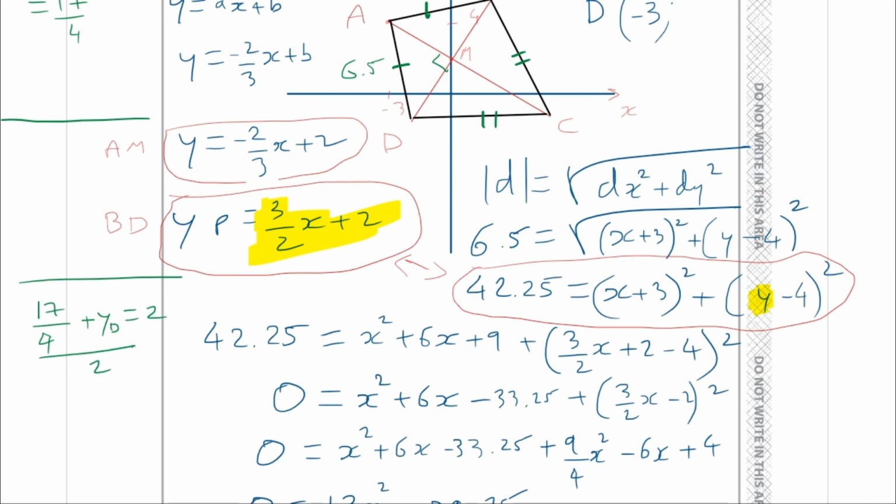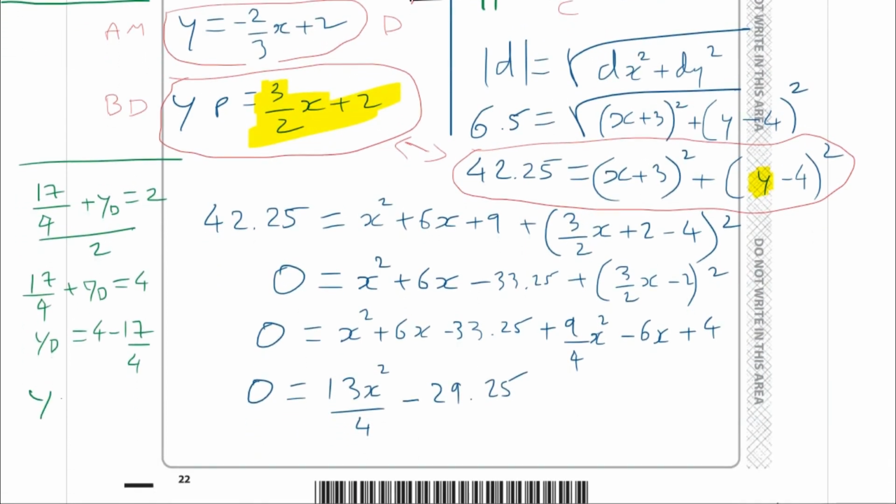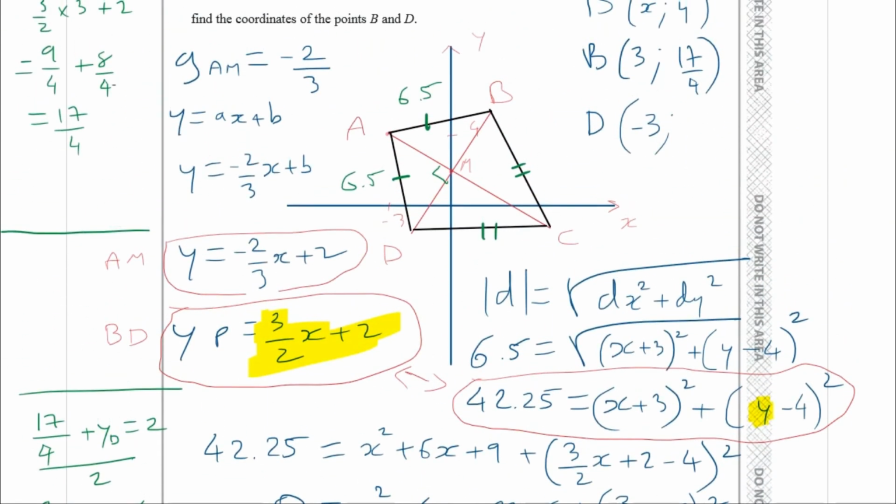As we divide by 2, we find the average of those two, which means that 17 over 4 plus the y coordinate of D is equal to 4, which means the y coordinate of D is equal to 4 minus 17 over 4, and 4 is 16 over 4, so 16 minus 17 over 4, we get a y coordinate of D here. Again, this is on rough paper, which is negative 1 over 4. So 16 over 4 minus 17 over 4 will give you negative 1/4. And that is good for this one, negative 1/4.